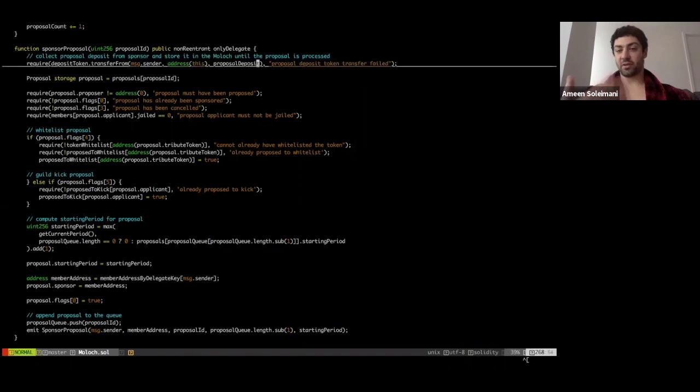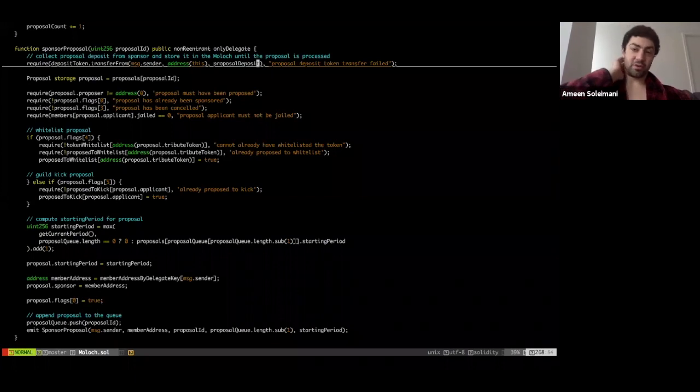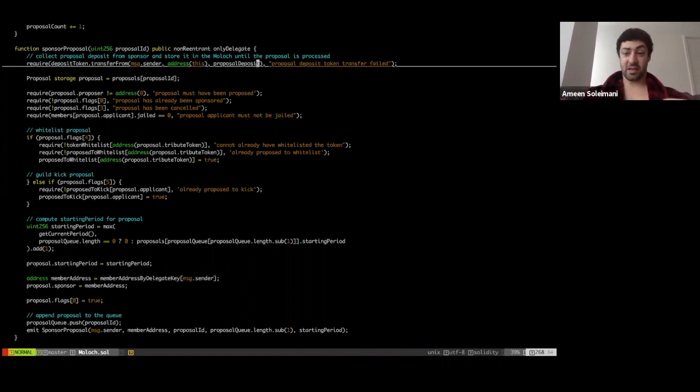In this amount. So I have to approve the proposal deposit beforehand. And because this also comes from me, whatever the deposit token is, I can approve a lot of. So if the deposit token is one thing and the tribute token is the same thing, then I can still be safe in approving a lot because nobody can ever pull the money in for me.